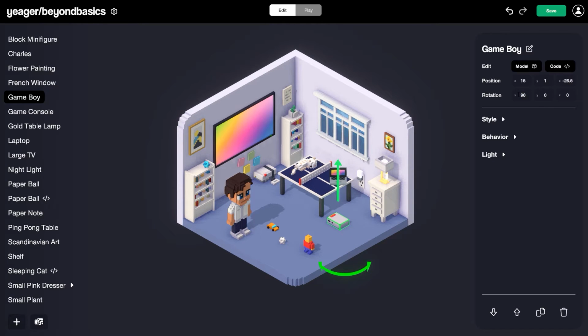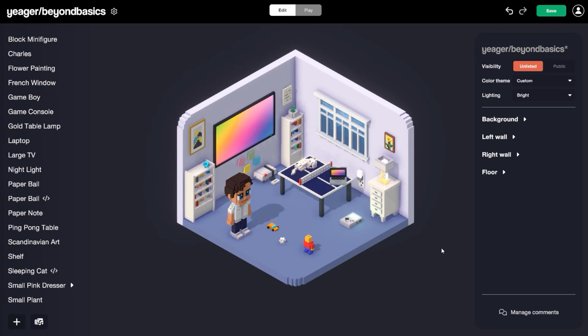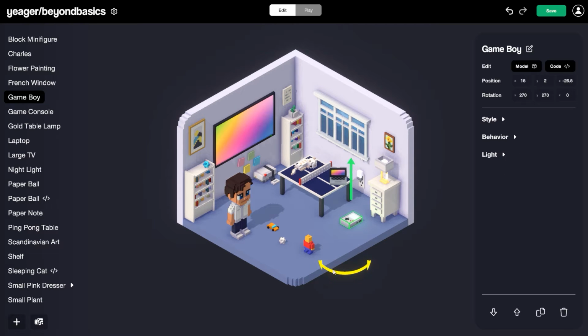And when I do that, we can now see the Game Boy is actually rotated face down. So I want that to be face up. I'm gonna go ahead and type in 270. And now we have the Game Boy face up. I'm just gonna drag it up a little bit so it's flat with the floor plane here. And then I can rotate this here. And now I basically have the Game Boy lying down on its back. And again, this is something I really couldn't do if I just selected it out here and dragged around. It wouldn't rotate it back so it's laying down. So if you ever need to do some fine-tune adjustments like that, you can always do it over here in the properties panel. I'm gonna go ahead and zero these back out.